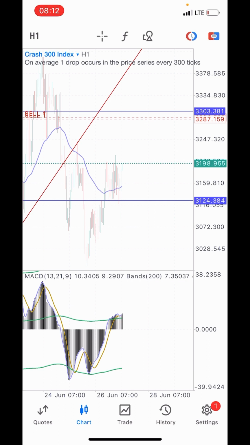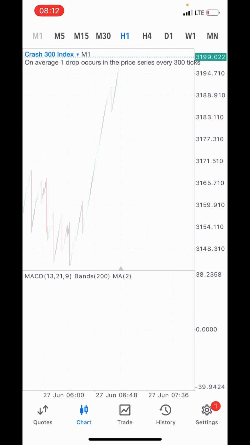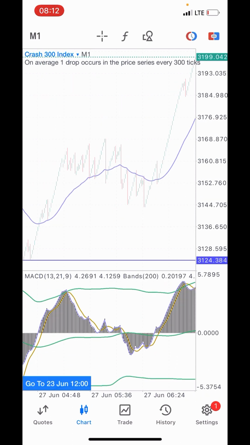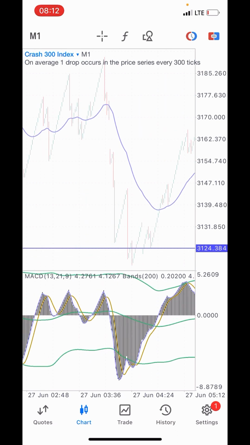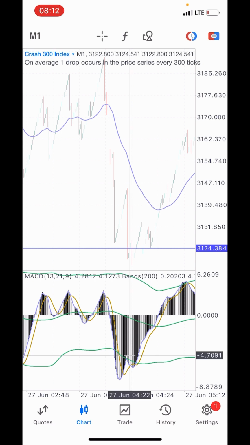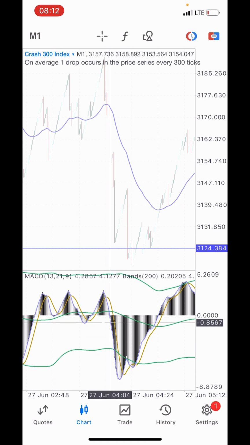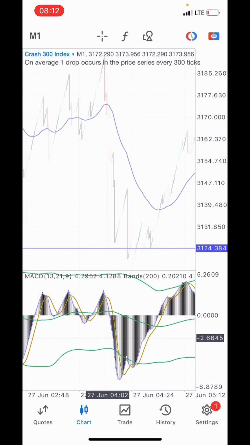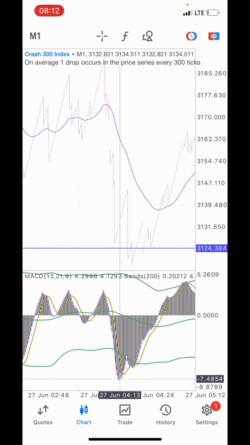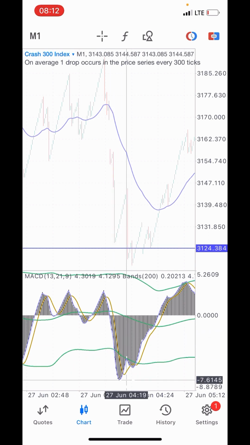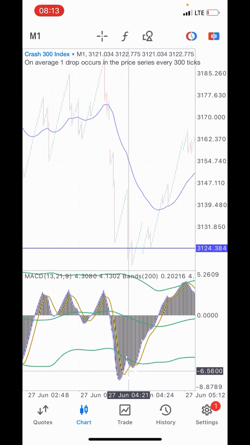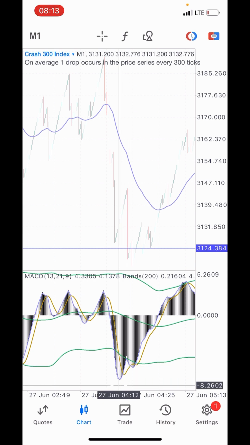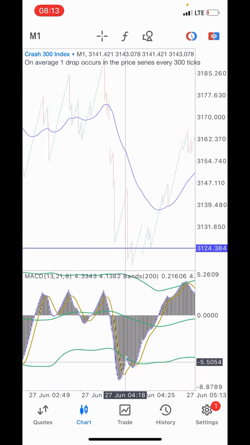Now, if you look at this 1 minute, if you want to get into this market to scalp, one thing you have to look out for is this moving average coming below the Bollinger Bands, and after it has come below the Bollinger Bands, there is a cross, like the blue one crosses with the gold moving average, and once there's a crossover, it means it's time for you to buy.